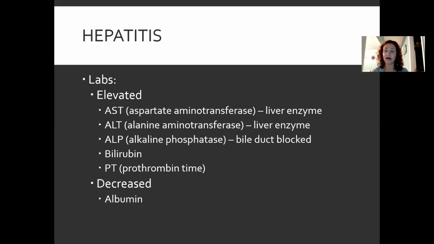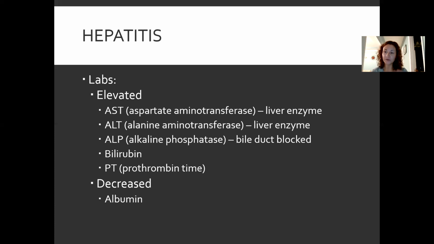What are we going to see diagnostic studies wise for patients who come in with hepatitis? Well, first of all, our liver enzymes are going to be elevated. So AST, ALT, and ALP, we talked about those in the first chapter, going over different labs and diagnostic tests. They're going to be elevated because they are indicators of liver function. So anytime they're elevated, that means that something's wrong with the liver. Bilirubin's obviously going to be elevated. They're experiencing jaundice. They're not excreting it as they should be. So bilirubin will be elevated.